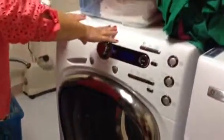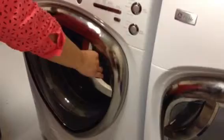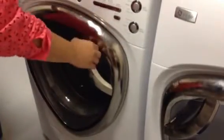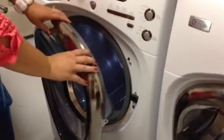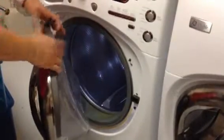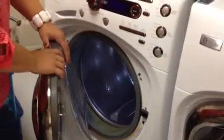Back down here to the washer. The first thing that I want you to do is to gently open this washer door. This is a large handle, but it doesn't mean that you'll need to pull up or push down. You just gently pull outwards. Again, this is stainless steel. It looks like it's a heavy-duty door, and it is for water purposes, but never lean on the door or put any pressure on this door.